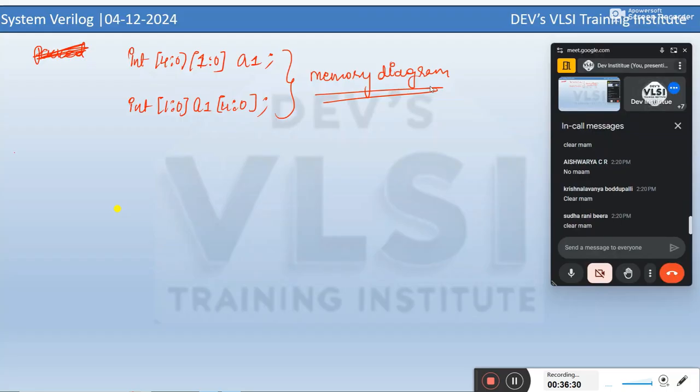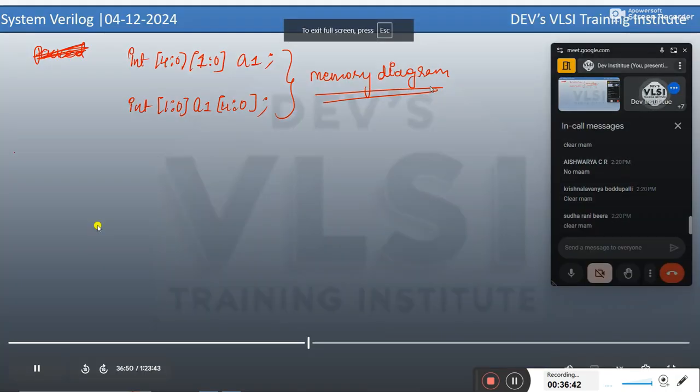Aishwarya, [4:0]. Okay. 0 1 0 1. Wrong for this.